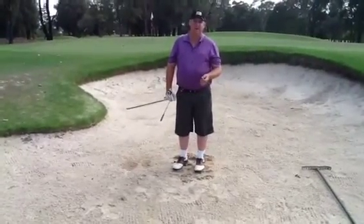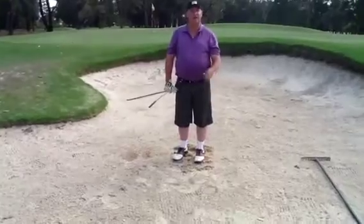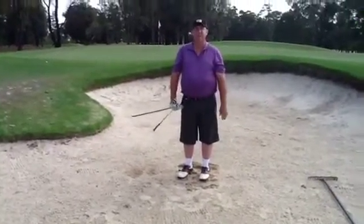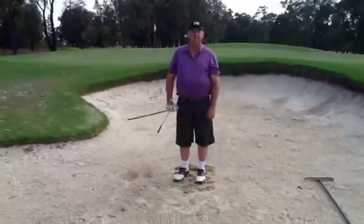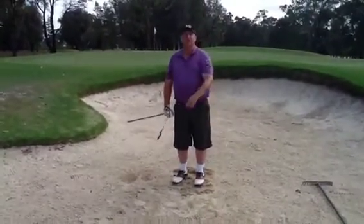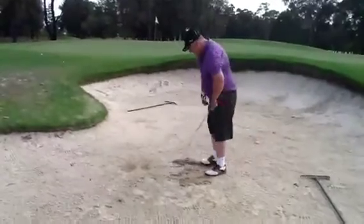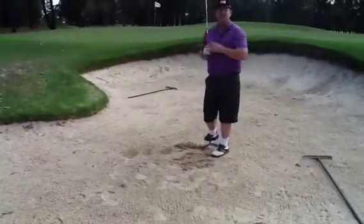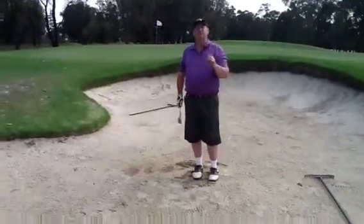We really want to be able to walk into a bunker with confidence to get the ball out each and every time. If you're able to do that, then we can show you some tricks of the trade — how to make the ball go higher and shorter and change the bounce on the club. But before we can do that, we've got to get that ball out of the bunker. So stop trying to hit the ground behind it and really focus on hitting the sand onto the green, hitting the sand as far as you want the ball to go.